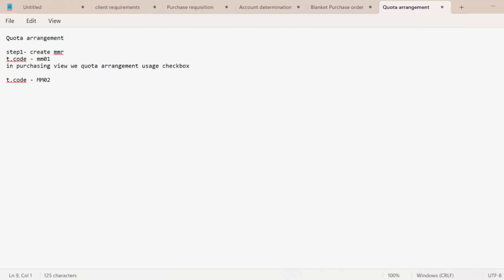Now the next step: we will either create a vendor master record or use an existing one. I will use an existing one, but you create a vendor master record.